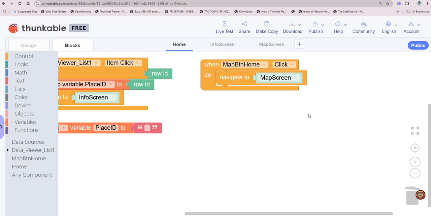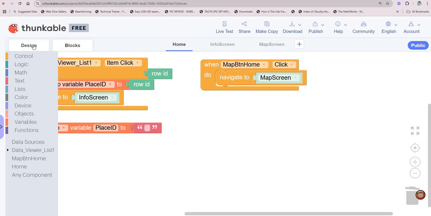Now, can you check in your Thunkable Live whether you are able to go to the map screen? Let me know what you see in the map screen. When you open the map, by default, you'll see San Francisco because that's where Thunkable is developed. We are not in San Francisco, right? So whenever you are making an app, you can set where you want the map to start showing.